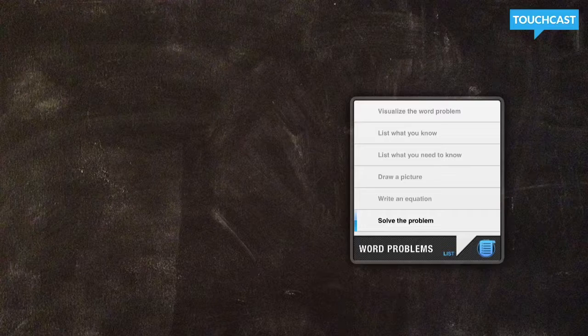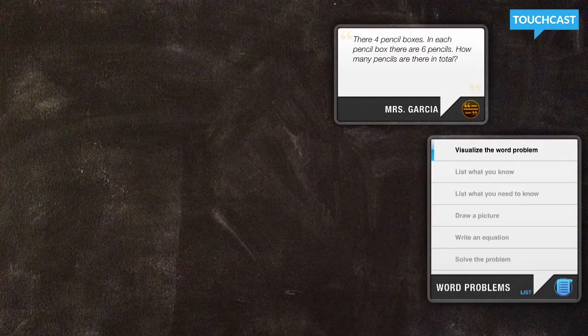And next, we're going to go over some examples, and we're going to put all this in action. Okay, so what we're going to do now is we are going to actually put our list of steps you take to solve word problems into action, and we are going to look at this word problem right here. And I'll go ahead and read it out loud. You can read it aloud with me.